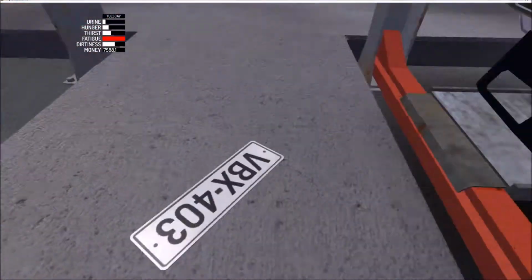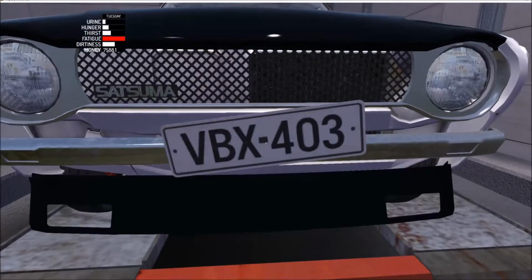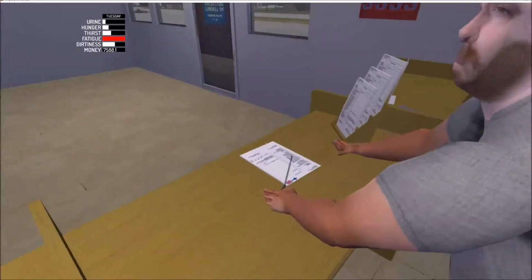I don't think we're supposed to. I think it's like a backup or something. Yeah? I mean, we don't really want... oh, wait. We can put it on the front. Okay. So front and back. Boom. We are licensed. Now, what do I do with this paper?